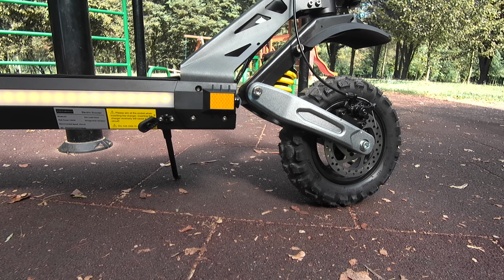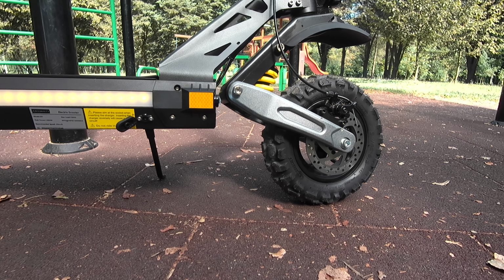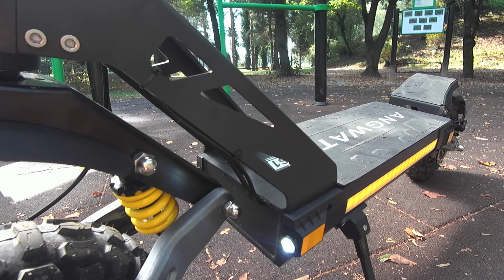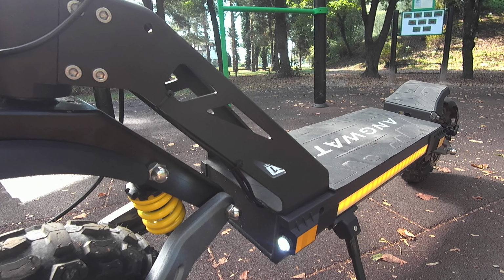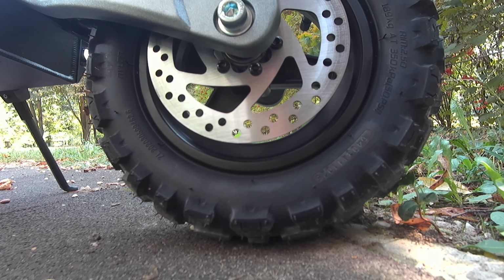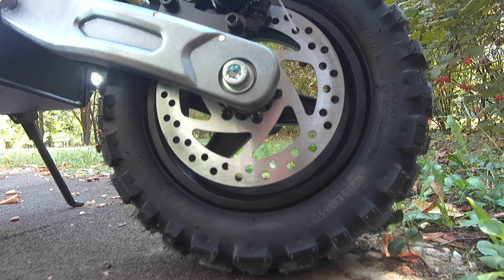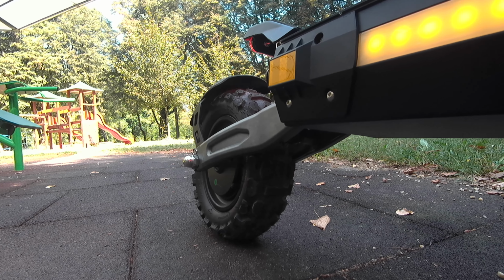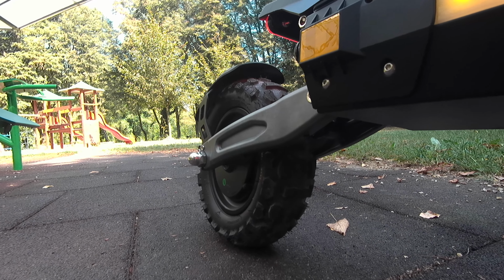In what way it resembles them is that it's also a dual-suspension scooter. The downside is that you can't adjust the height of the steering wheel. Another disadvantage, although not a major one, is that the frame neck is screwed. Another downside is that the brakes are mechanical, but in this category, I think that's quite standard. Obviously, we get disc brakes, which is fine. We have one motor. It's a hub motor in the rear wheel, which is also standard.